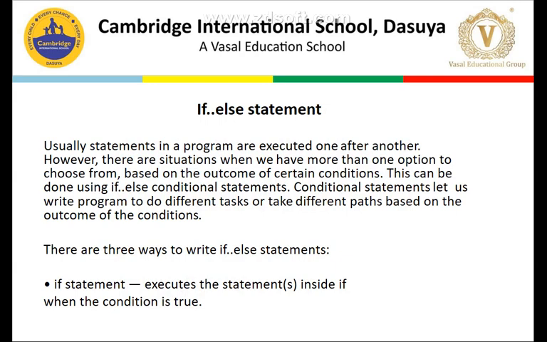Another important constituent we covered is the if statement. The if statement has three forms: simple if statement, second is if else statement, and third is if elif else, so that is a nested or ladder if else statement. So these are the three types of if else statements we covered with examples. A number of problems are based on if else also.